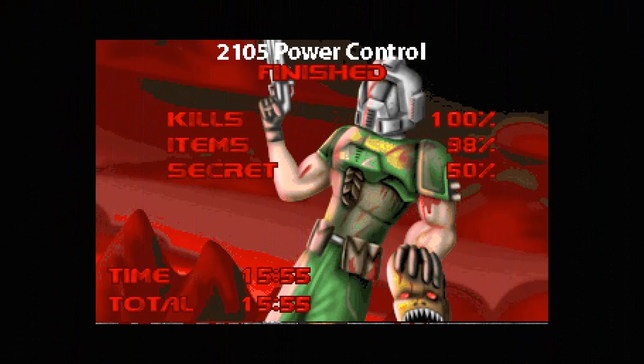That was map 4, Power Control. So far these maps look really great. The visual design, a lot of detail, a lot of nice features architecturally, little details. Looking good. A lot like TNT again. Map 2 especially looked a lot like TNT. This one certainly did as well. Also some big open areas like in TNT.